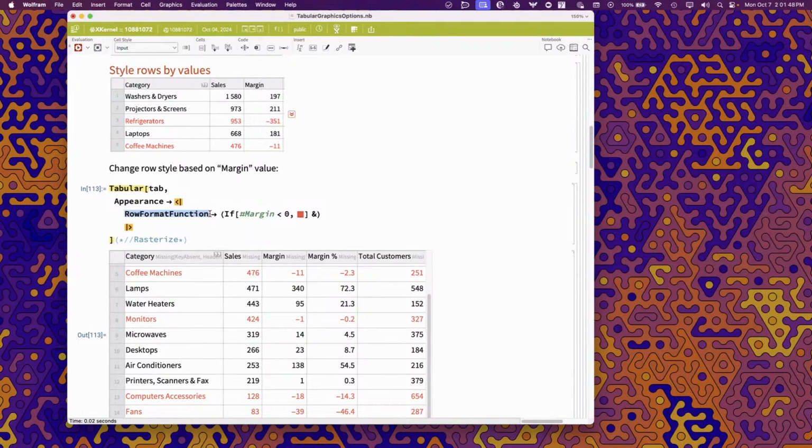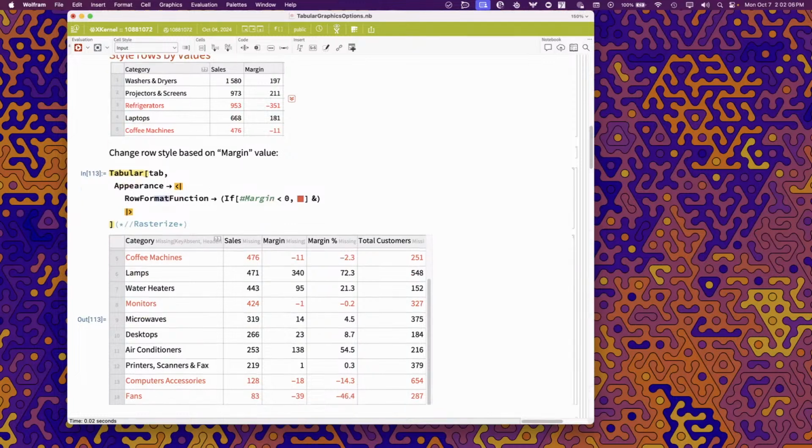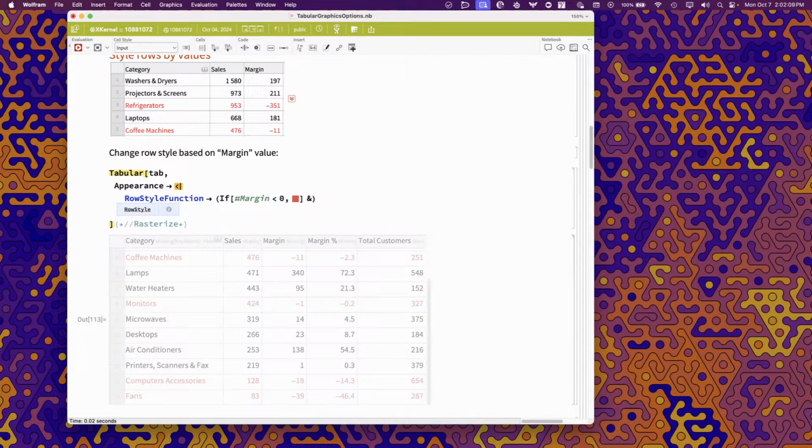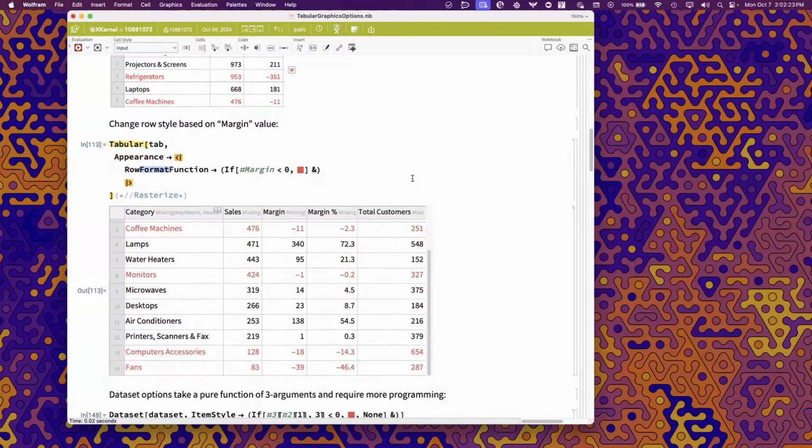Why isn't it called row style function? Could be. That would be consistent with vertex style function, all those kinds of things. Sure. I don't think the name is final here at all. Names are never final. Okay, row style function, let's assume it's that. And then it's given an association, which is the row association, basically. It gets a function that either returns a style or an association of styles, and the association of styles would be for the different columns. Yes. In this case, when margin is below 0, everything in the row is styled red. I understand.